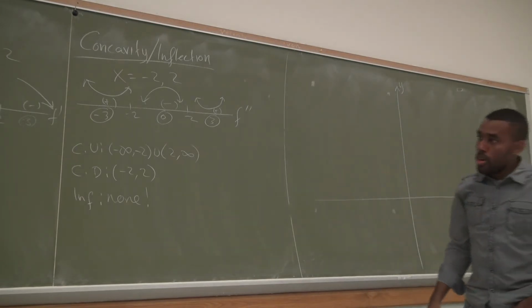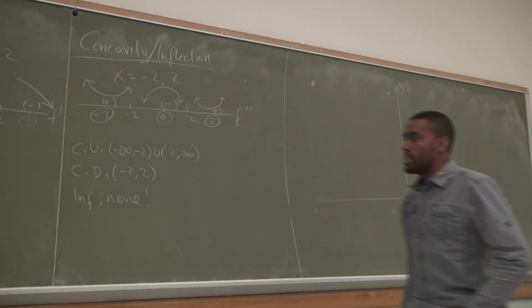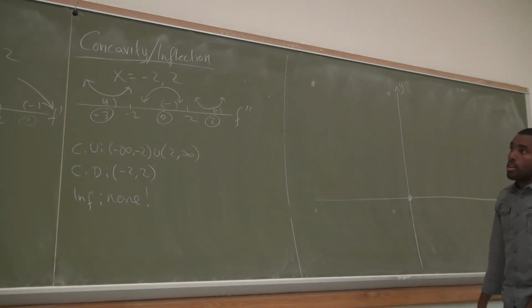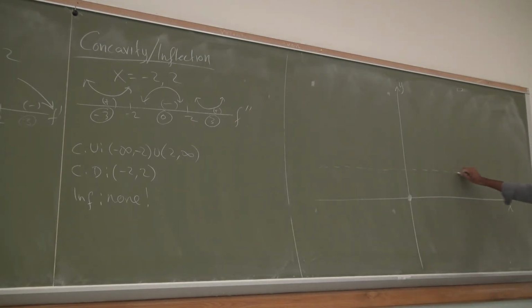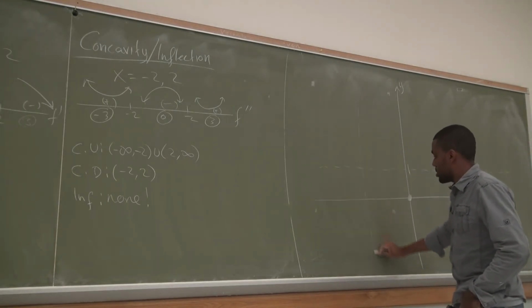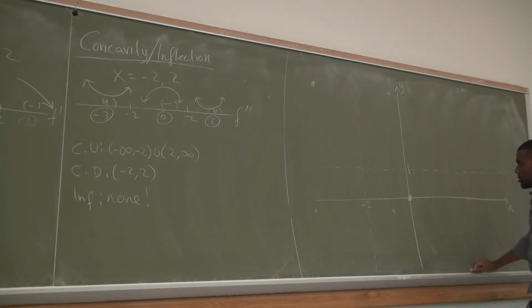Okay, so now we're going to throw everything in. X-intercepts and y-intercepts, there's only one. It hits at the origin. Horizontal asymptote, there's one at positive 1. That's a broken line, 1. Vertical asymptotes, again at minus 2 and 2.